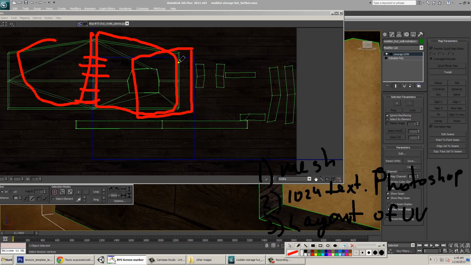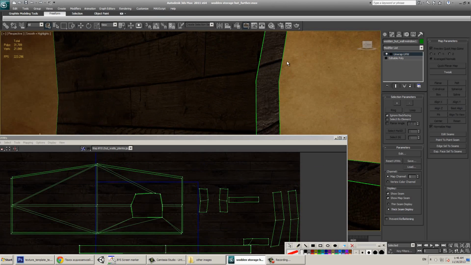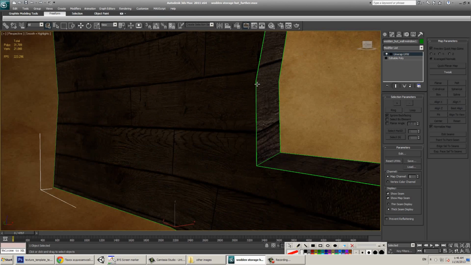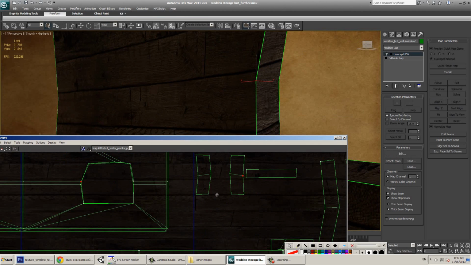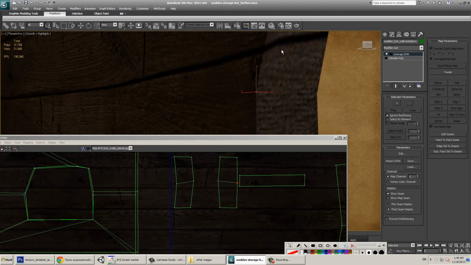tileable. It is quite easy to position them so that the parts have lines lined up correctly, because any change you do to the vertices, for example if you select this one, any change you do to it in the UV layout table will be displayed over here in the viewport, and so you can line up your lines correctly. If you don't like this green seam, obviously turn off show map seam or show seams if you have your own seams over there, and line up your texture correctly.